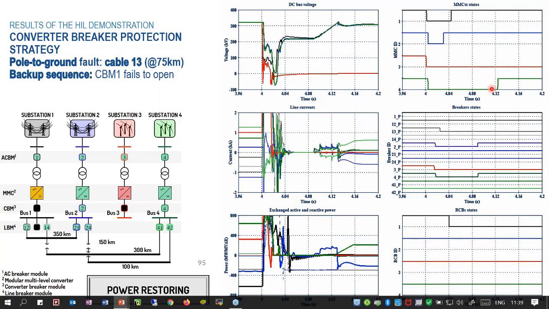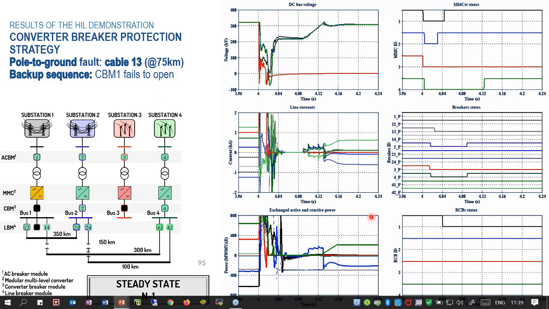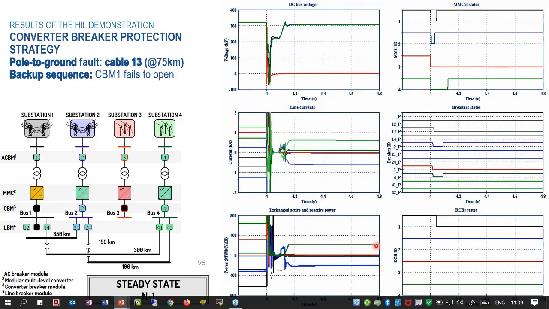station 4 can be unblocked again, and the power can be exchanged between station 2 and station 4. And that's what we're going to see in the rest of the simulation. Here you see that line 3 disappeared from the power flow, and we still have 3 lines, but only 2 exchange power between 2 and 4.